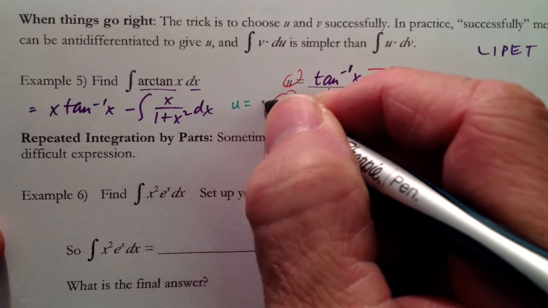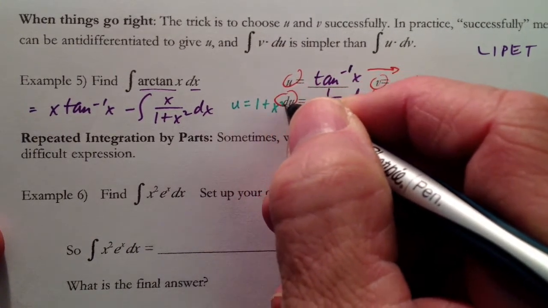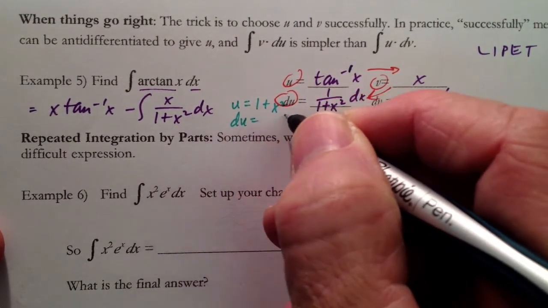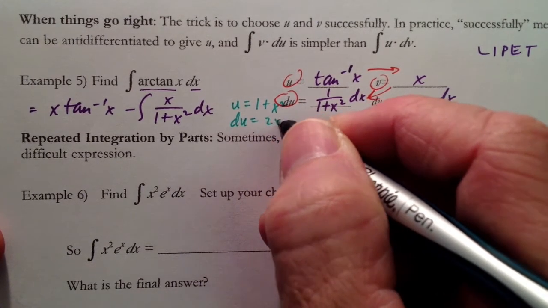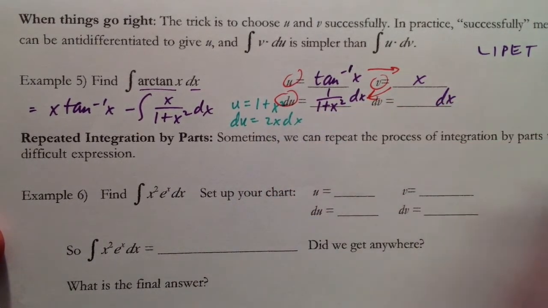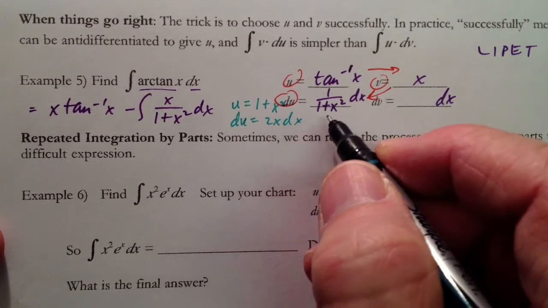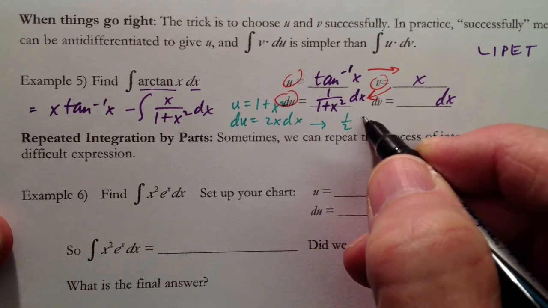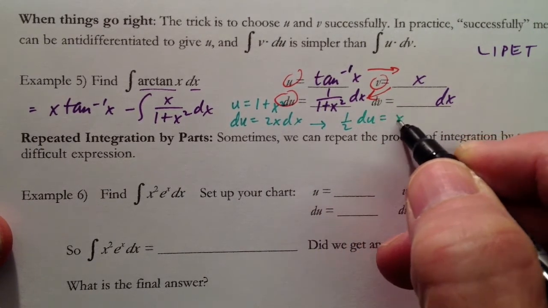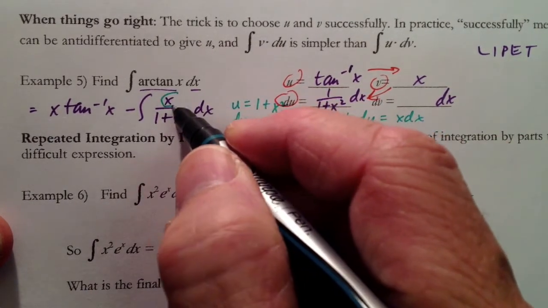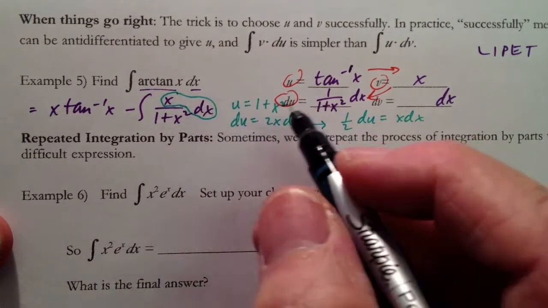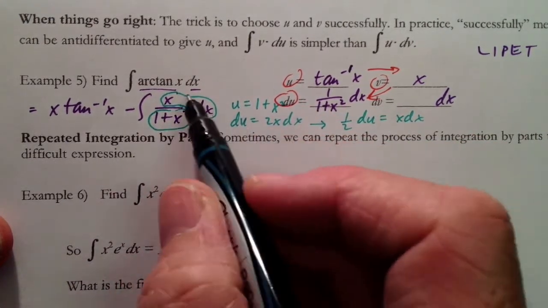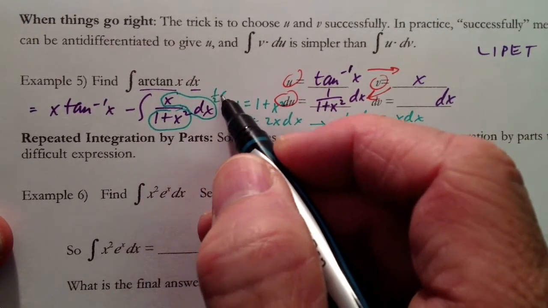So we let u equal 1 plus x squared. We know that du is equal to 2x dx. We really have very little room here to do this, however, we're going to give it a shot. 1/2 du is equal to x dx. So guess what? We've got that x dx right there, and the x dx is the 1/2 du.